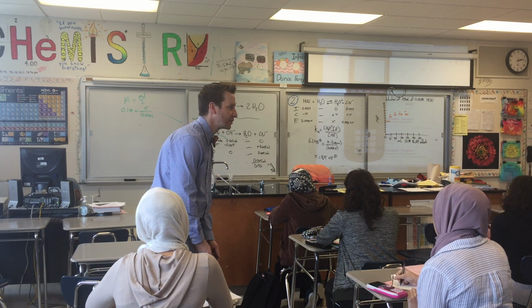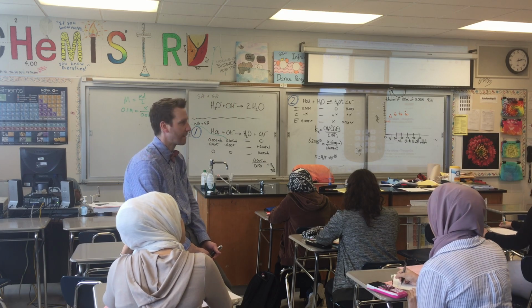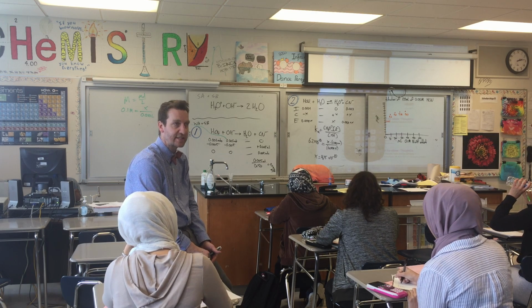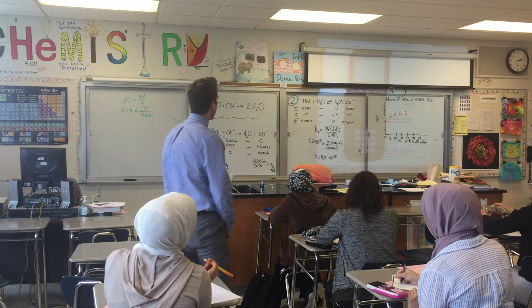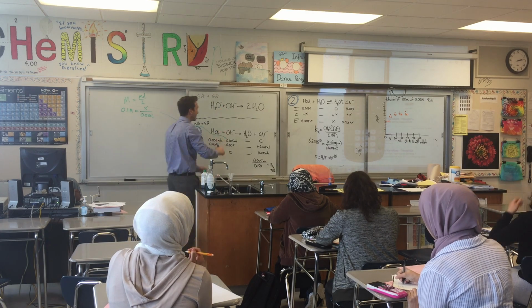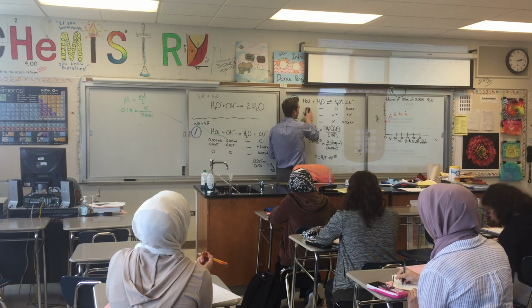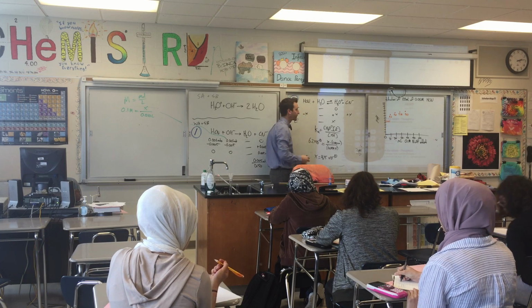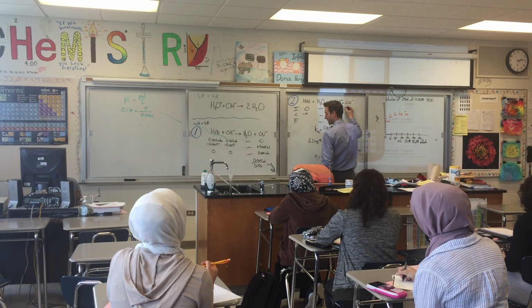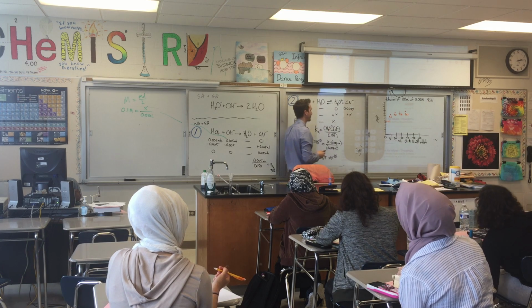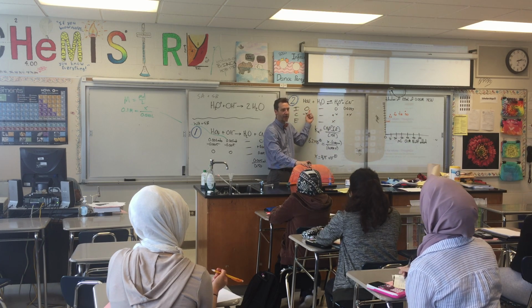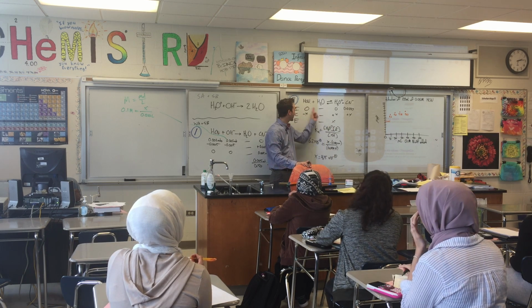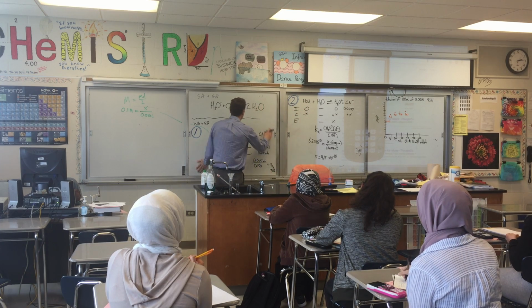What's our strongest base in solution? CN minus. CN minus is the conjugate base of a weak acid, so it's a stronger base than water, okay? So we can't use this table right now. Can anybody see why? We don't have any HCN. If we have 0 of this and 0.0333 of this, how can we go up from this 0? So this no longer applies because we don't have any HCN. H2O plus CN minus.